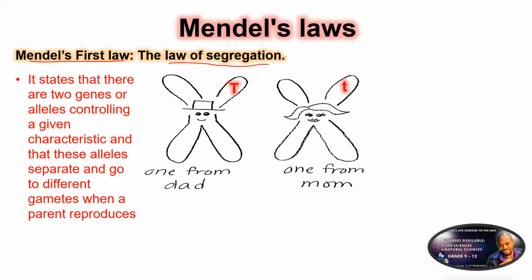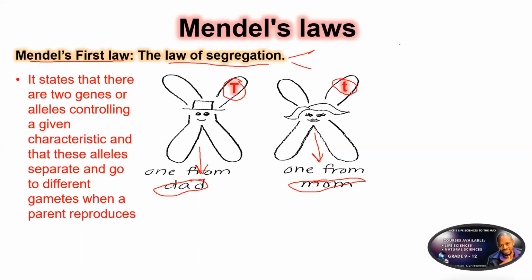Segregation also means to separate. The first law states that there are 2 genes. I drew here chromosomes, homologous chromosomes. And remember, in a pair of homologous chromosomes, one is always from the father and the other is always from the mother. And chromosomes are basically made up of DNA, which are also made up of portions that we refer to as genes. I've written letters here, T and C, that will represent the genes that we'll be talking about.